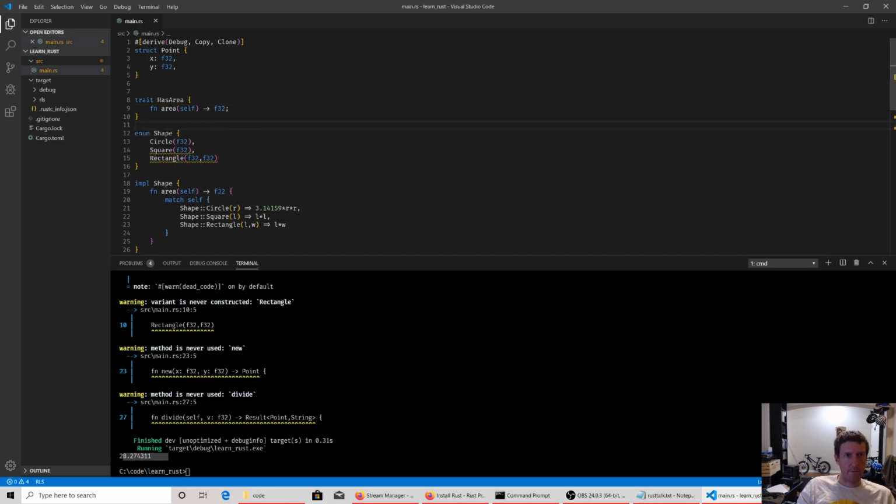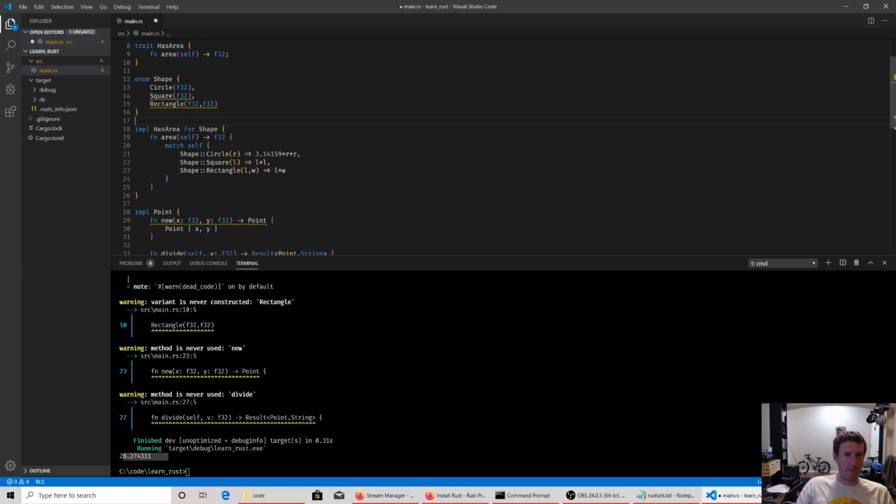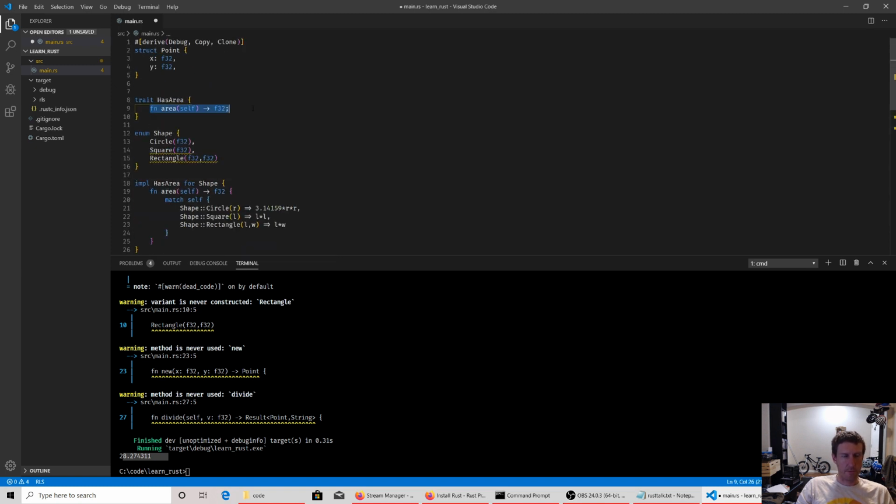All right, so now we have a trait called has area. Now, if we want to make shape implement that trait, if we want to make it satisfy that trait, we would do it like this. We would say impl has area for shape. Right? That means, okay, we're gonna make shape satisfy this trait, and you have to provide this function.